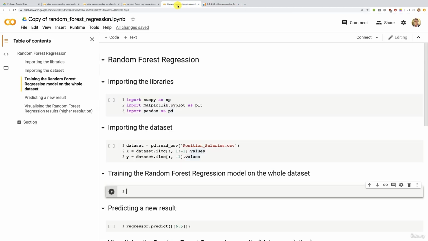So let's go back to our implementation and let's start building this random forest regression model and train it on the whole data set. So now I'm going to paste what I've just copied because, in order to import this class, I simply need to add here at the beginning a from, right? From scikit-learn, and then from the ensemble module of scikit-learn, I'm going to import that RandomForestRegressor class.